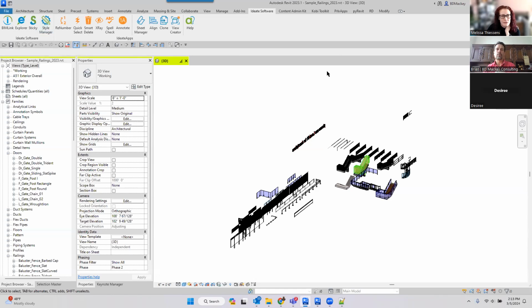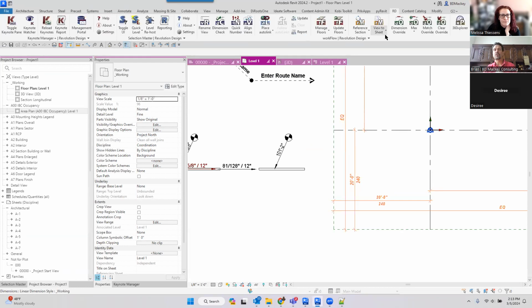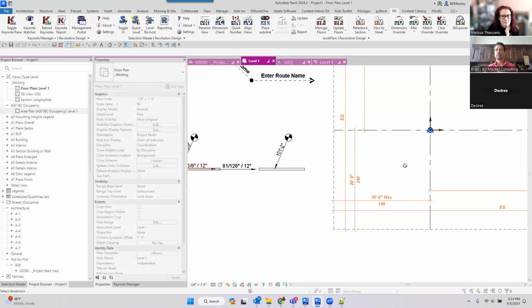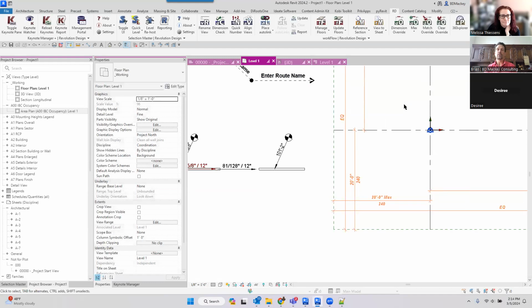If I did more work on projects, and I don't see it up here, I don't have it in that one. I have it in 24. I use a lot of the Revolution design tools, especially if you do keynoting. The Keynote Manager is just a no-brainer. If you need to link views from one project to another, or in your text box, I forget what it's called, the auto link is huge. I also love his simple tools for dimensions. Hey, I want all of these dimensions to say verify in field. Cool, I've got all these pre-set up inside of here, minimum, maximum. Cool, let me grab that one and tell this dimension to say that. You can just have it so you're not constantly adding dimensions. The Revolution design tools are great as well. I don't use as much of those because I don't do a lot of real project work.